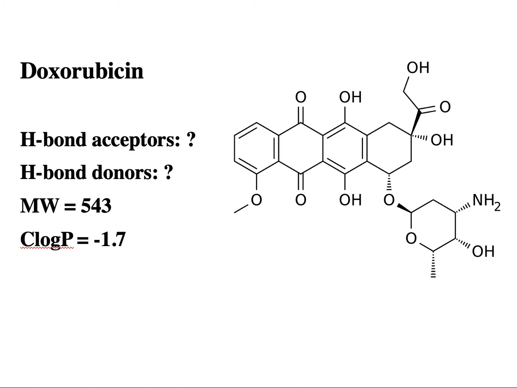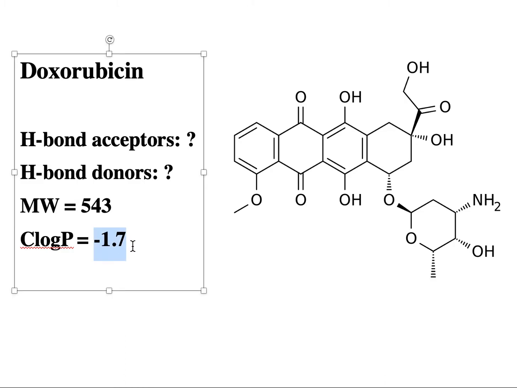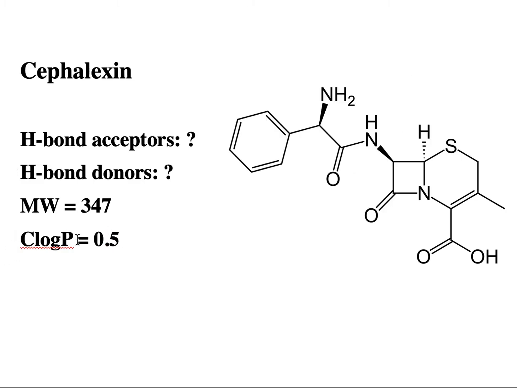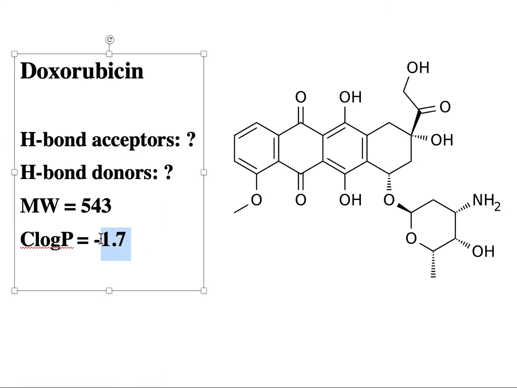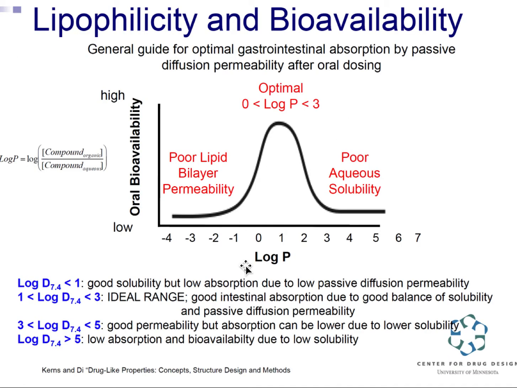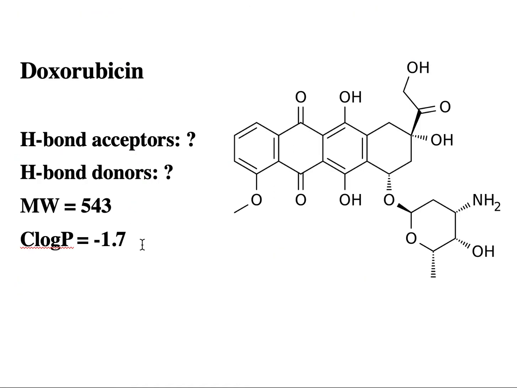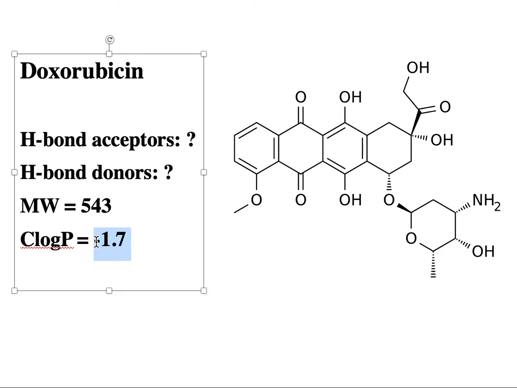So here are some examples. Again, we've done this before. Notice the C log P of doxorubicin. It's low. Doxorubicin we talked about before in chemotherapy. It's not where we want it. We could guess that its C log P is not going to let it cross a lot of membranes if we do a Lipinski's rules analysis of this, which you can do in your free time.